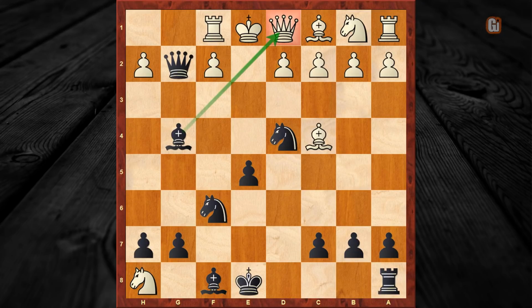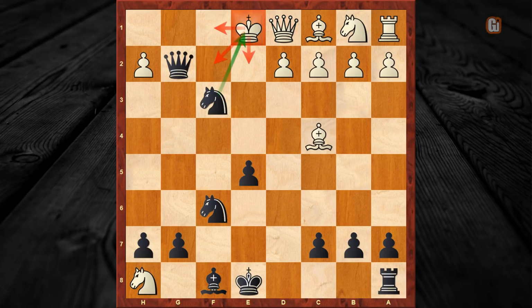The only response is f3, but after bishop captures f3, rook captures f3, and the move knight captures f3 check, white king doesn't have any hiding square, so white has to give up the queen. And even after this, you can easily see white has two minor pieces against the queen and a pawn, which is never going to be enough in a practical game.